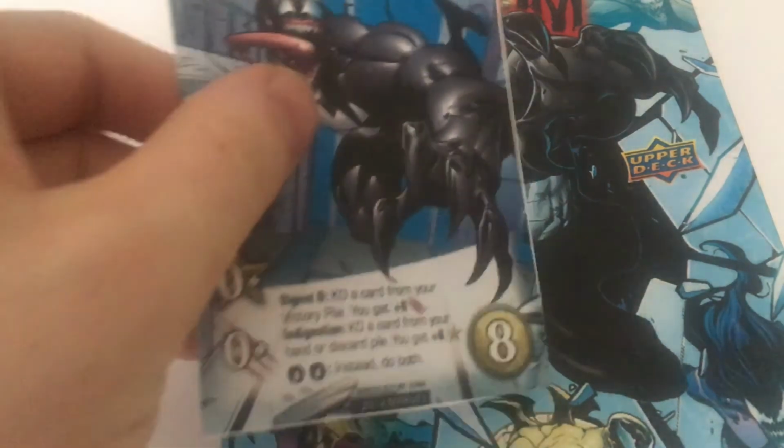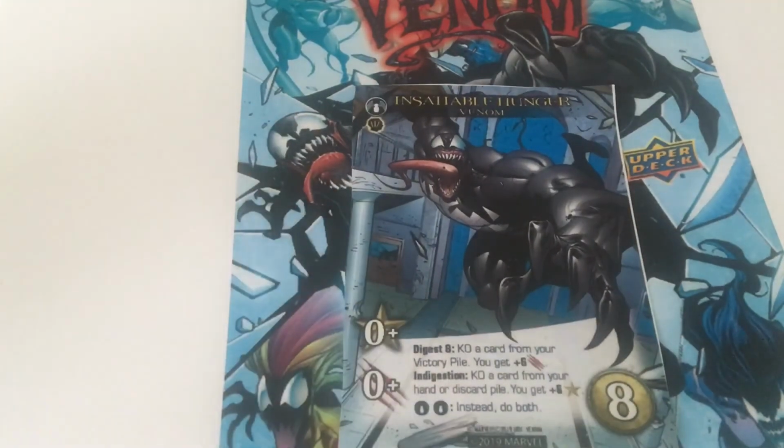And of course, we already saw it, but the last card is the Venom Multi, which is the Unstable Hunger. So it is an 8 cost for 0 plus attack and 0 plus stars with digest 8. So if you have 8 or more cards in your victory pile, KO a card from your victory pile and you get plus 6 attack. Very useful. Although you're going to get rid of bystanders, right?